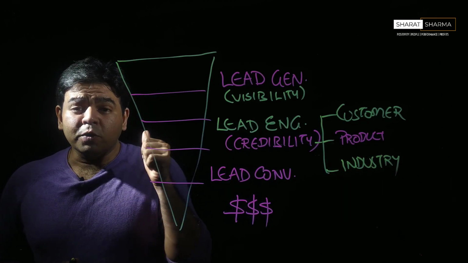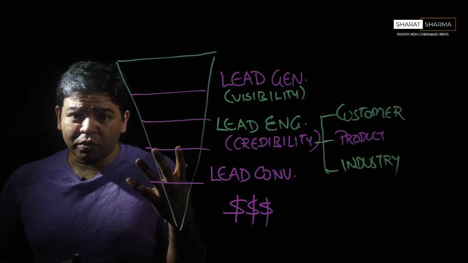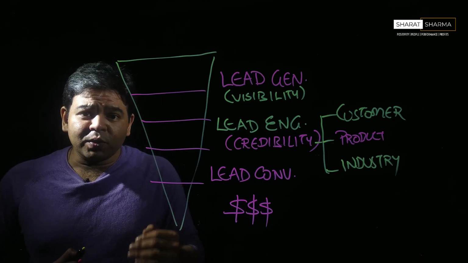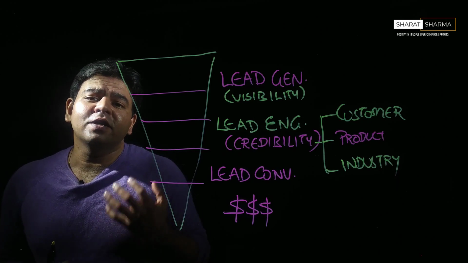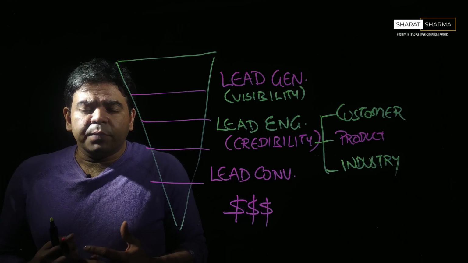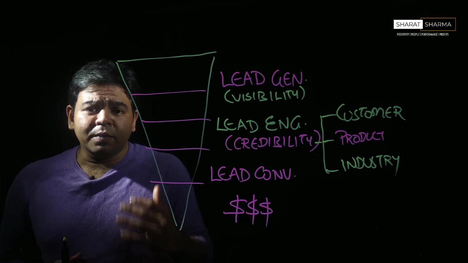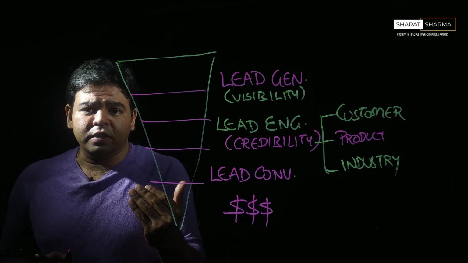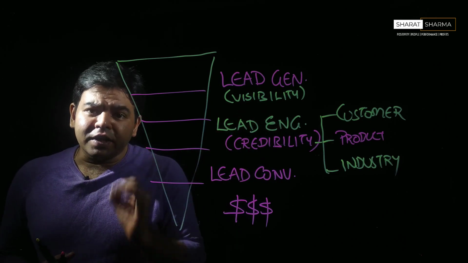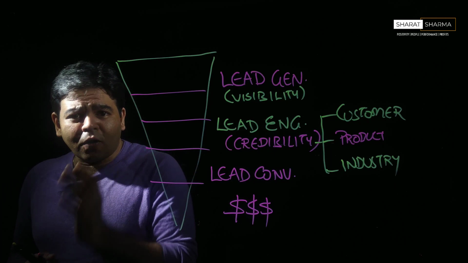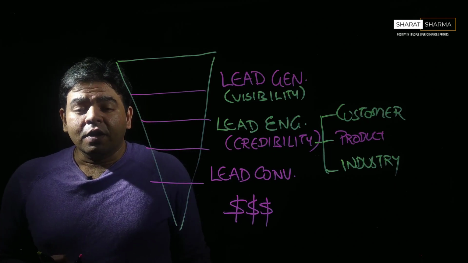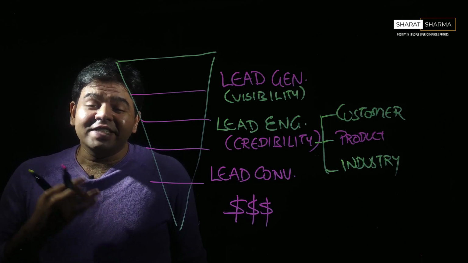So you got to demonstrate customer understanding, customer knowledge. You got to understand the product absolutely well. The last but not the least is you got to understand the industry, right? If you demonstrate these 3, it puts you at a different level altogether. It puts you at a different trajectory altogether. Now, again, every engagement that you have with your leads, whether it's offline or online, ensure you demonstrate these 3 levels of knowledge. Let me tell you a quick insight there.